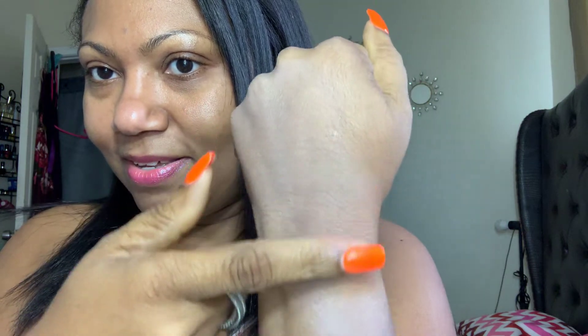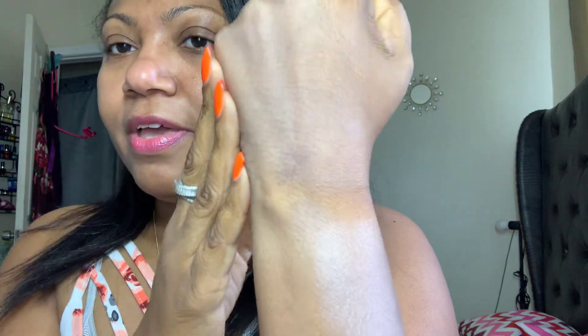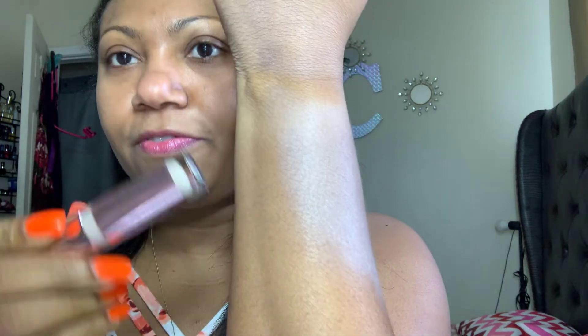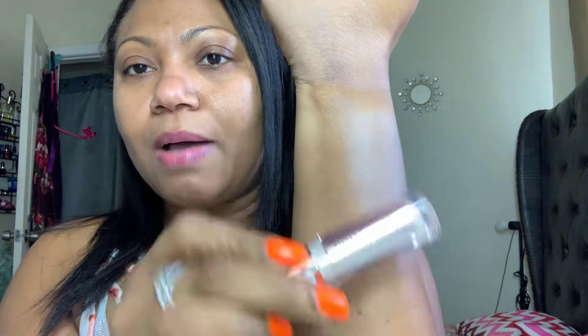On the back of my hand, you can see from here to here, I have the Revolution Primer Lock as a primer. And down here, it's already dry, but it's the number two concealer from Makeup Revolution as well. Some of you still like to use your concealer as a primer. I picked up this one because it's a 30 or 40% off sale. I'm just using this one here and the Primer Lock is up here.